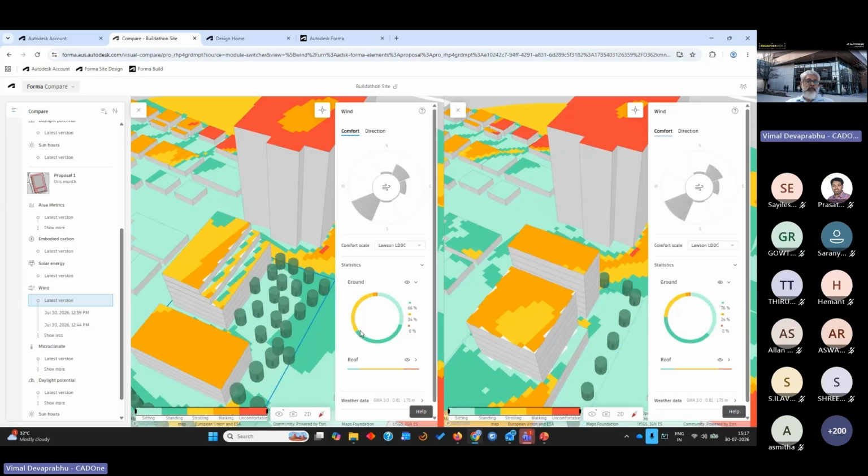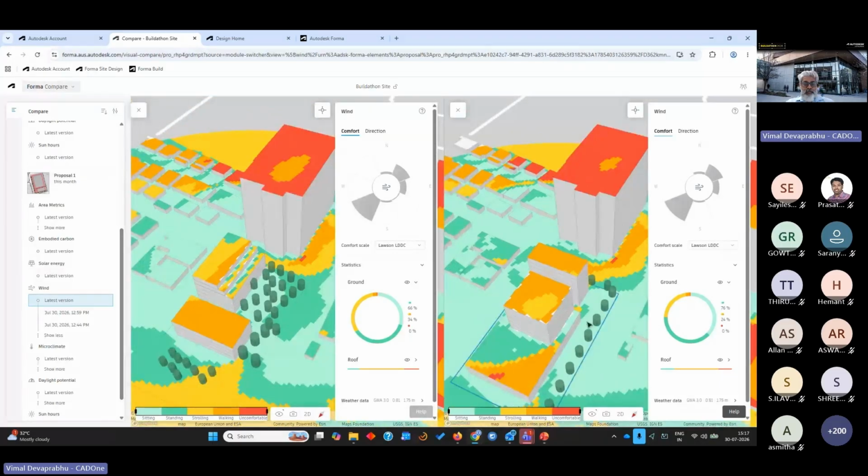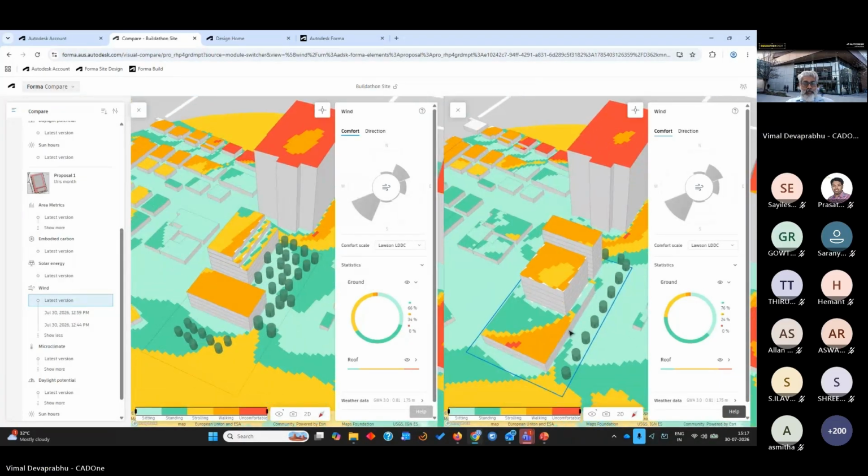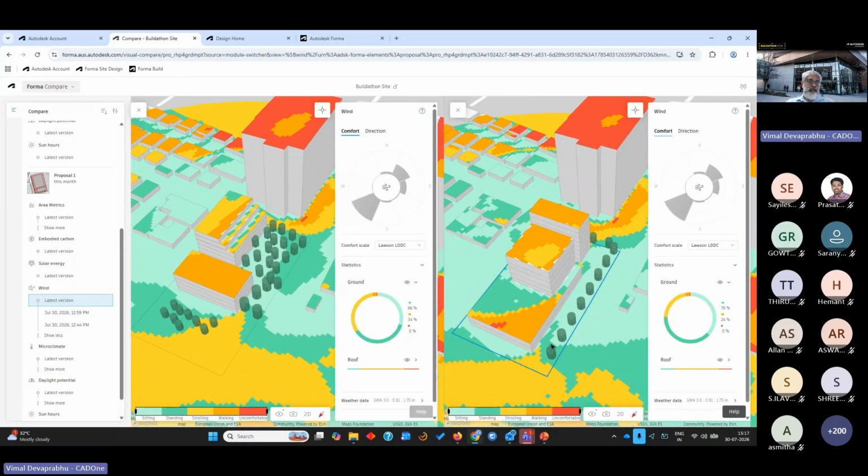And since we have a lot of trees and other things, you can see these areas.